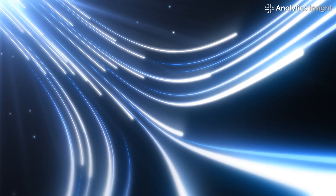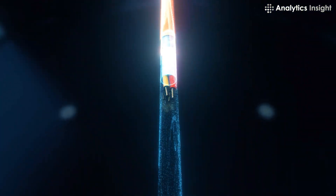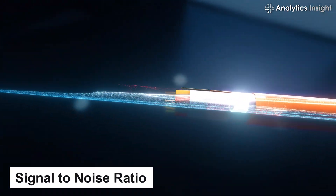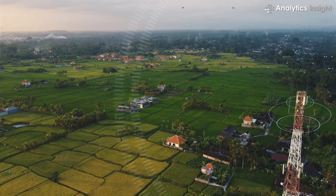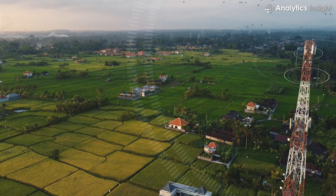bandwidths available for use are limited and split over different bands. Another aspect is that spectral efficiency makes a direct trade-off with the required signal-to-noise ratio for detection. The higher the required SNR, the shorter the respective range becomes due to transmitted power limitations at high frequencies as well as added noise.